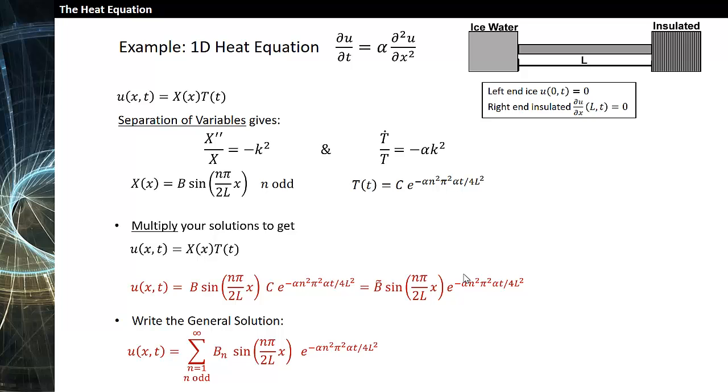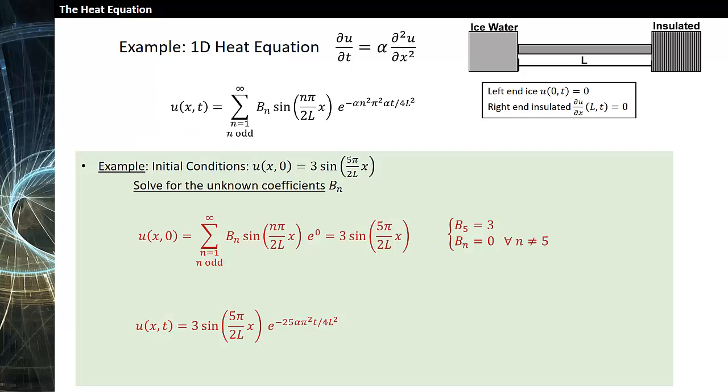I'm just going to change that b twiddle into a b sub n, because in principle, each of these terms for different n's can have a different coefficient out in front. So we have now solved for the general solution to the 1D heat equation using separation of variables with these new sets of boundary conditions. It doesn't look all that different from what we had with both ends immersed in ice water, except now we have odd n's that we're using instead of all n's.